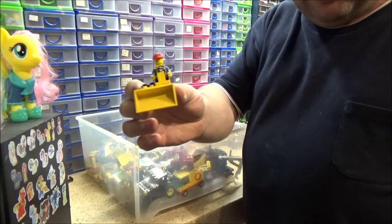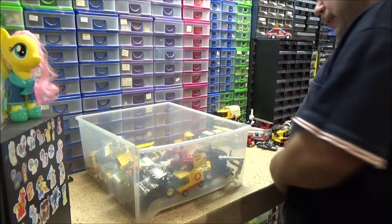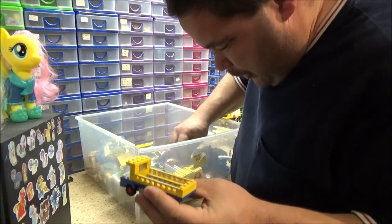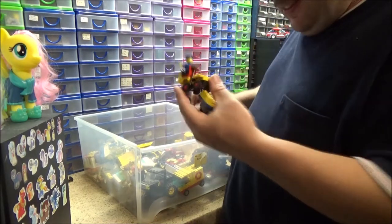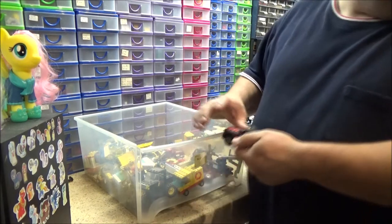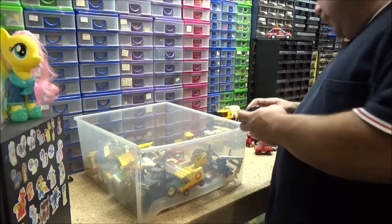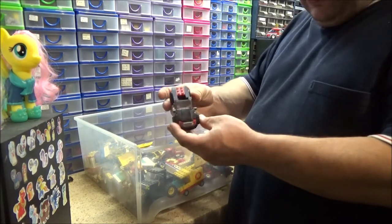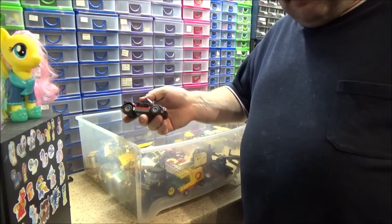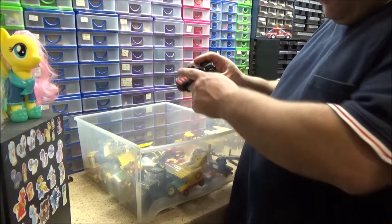There's another old classic Lego set from the late 70s — could even be early 80s. Another little fire truck, and another old truck, and another old truck. Can you tell I like my old sets? There's another car — I believe these two may have come with the transporter set. I think what I'm going to do is, since I've already got one of these, I may actually do some custom work on this one.